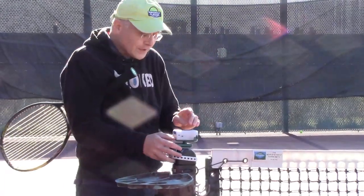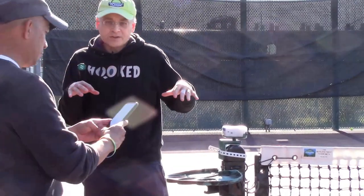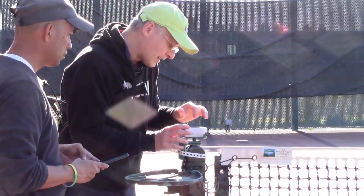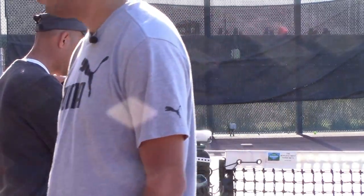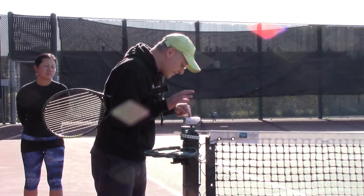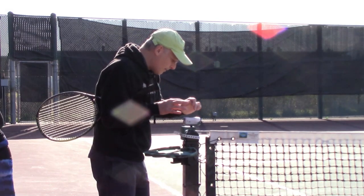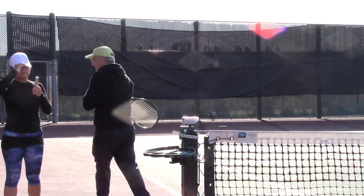The first thing you need to do is calibrate, so the device knows where the court is. I can do this very quickly. It takes just a few seconds, and you only need to do it once. Once it has calibrated, it's going to know where the lines are, and now it's going to call the balls.